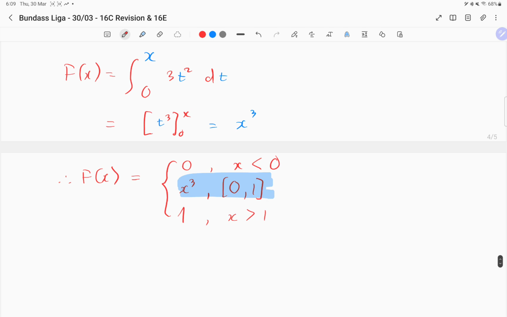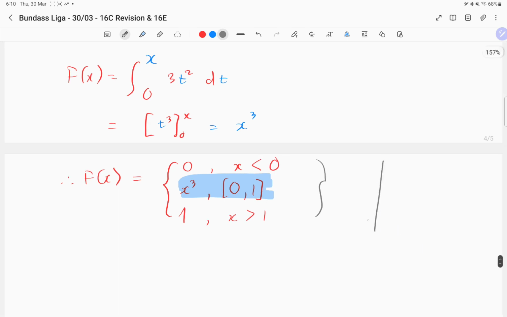Why is that the case? If we were to sketch this out, what does x cubed look like? From 0 to 1, it would just keep on rising up, so it would be something like this. The area is 0 to the left. Then x cubed raises up to a certain point from 0 to 1. After that, the area is always consistently 1, and the maximum is 1.